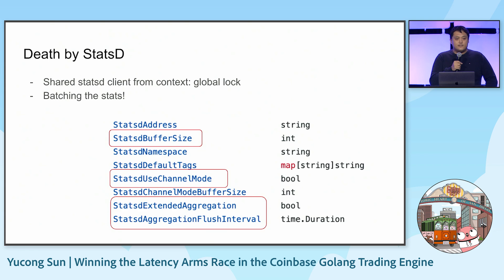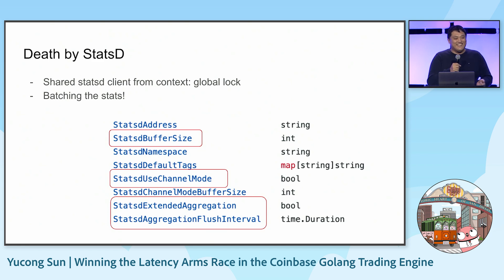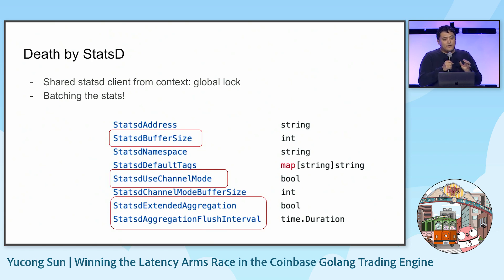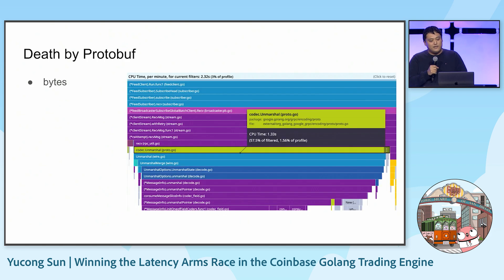Another issue was StatsD, which we use to report metrics. If you dig into the StatsD library, it has an internal buffer, and if you exceed that buffer, every metric call turns into a UDP call to the local StatsD agent — which you don't want in your hot loop. There are options like channel mode and extended aggregation that help. But even then, it wasn't enough for some of our hot loops, because our batching implementation didn't truly batch — it just did a full loop calling one function, meaning if you had five items in a batch, you'd call StatsD five times.